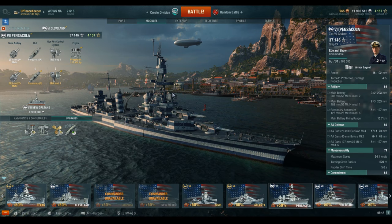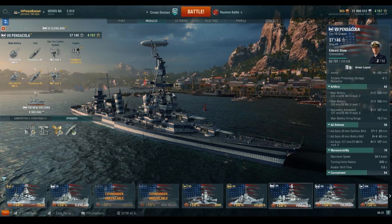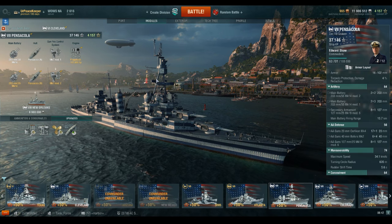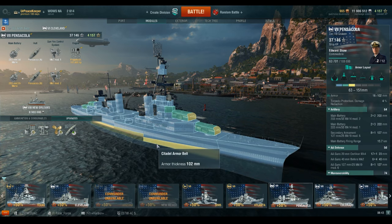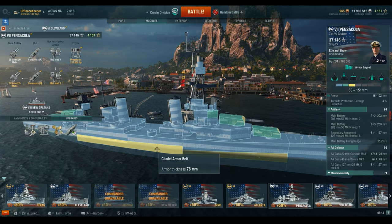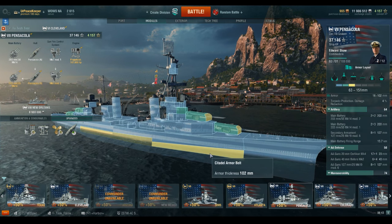The downside, though, is that on maps without island cover, she is extremely underpowered because she just flat doesn't have the ability to mitigate damage, owing to the fact that she has basically no belt armor. In fact, if we pull up the armor configuration here, you can see she has 4 inches of belt armor over her magazines and 3 inches over the engine space. Yeah, we're not going to be winning any awards with this armor profile.